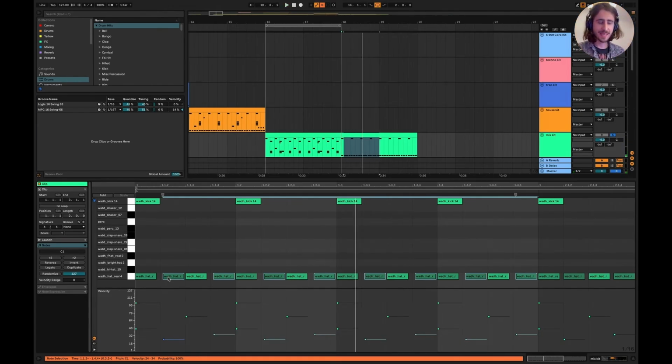And a lot of people forget that. Once they program the drums, once they program even the melodies, it just doesn't sound good. It sounds flat. Guys, don't forget about this. It's super, super important.